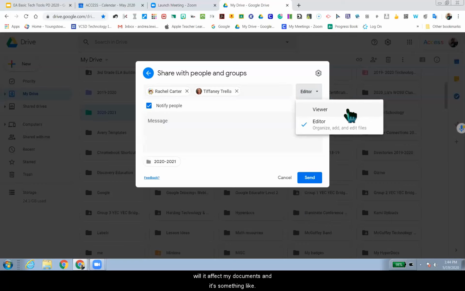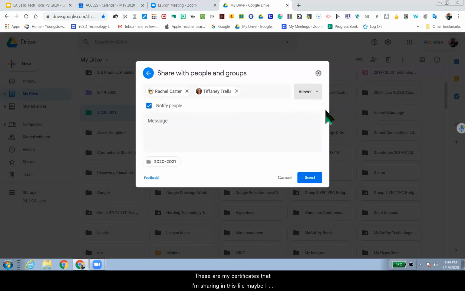Well, if it's my documents and it's something like a certificate, maybe I only want them to view it. I don't want them to be able to change anything in it. So instead of leaving them as editor so they could change things, maybe I just want them to view only. If these are my certificates that I'm sharing in this folder, I just want them to see it.